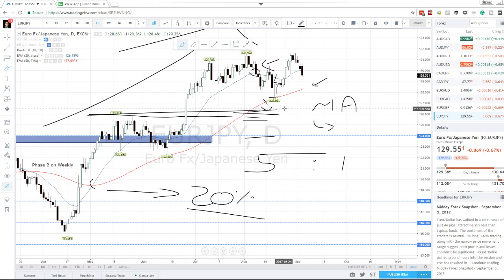Okay, they're going to be less strong. But they can be as rewarding as the other one. Just keep in mind that if you trade a pullback on this 50 EMA while price has already broken, the trend might die afterward. It's possible. You just have to take profit accordingly.